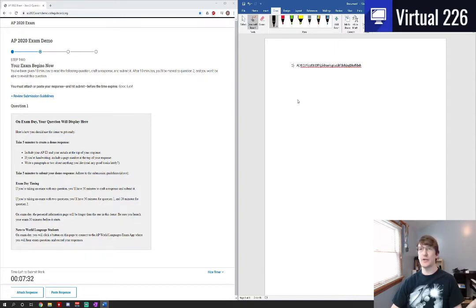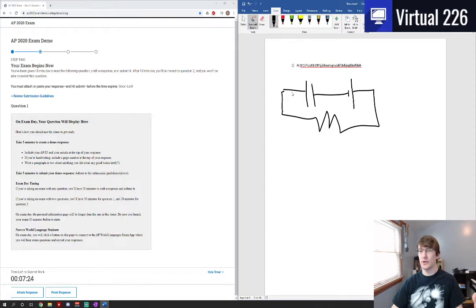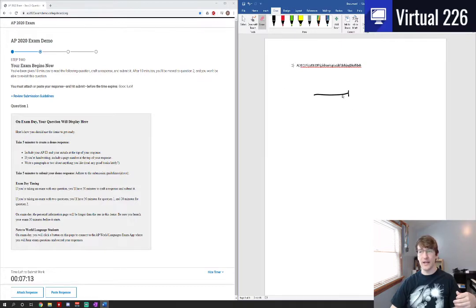So if you're doing an E&M question and you think, oh, I'll draw a circuit, here's a capacitor and here's a battery and here's the resistor, that might not actually get you any points. You might be spending time drawing this terribly looking circuit with your mouse, and it might not get you anything. They are really looking for you to be writing out your answers, to be providing good sentences, good paragraphs, and really what is the underlying physics of everything here. So please keep that in mind.